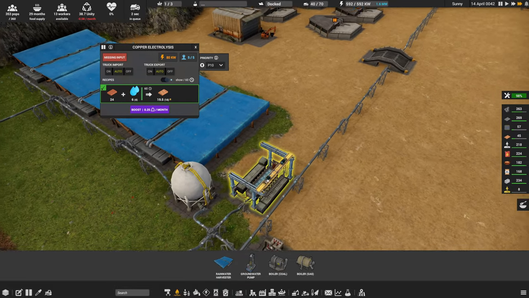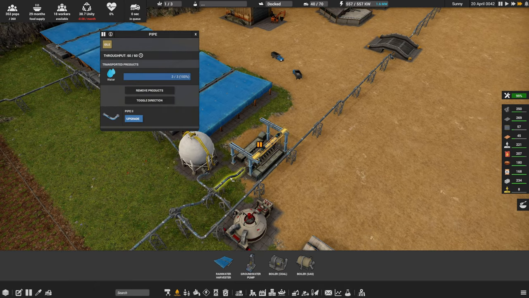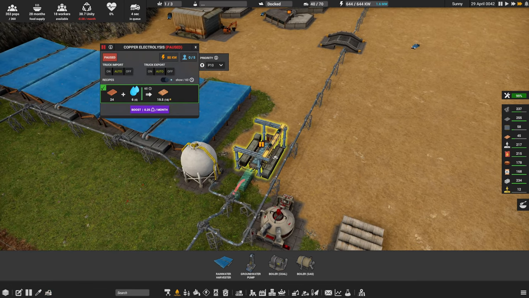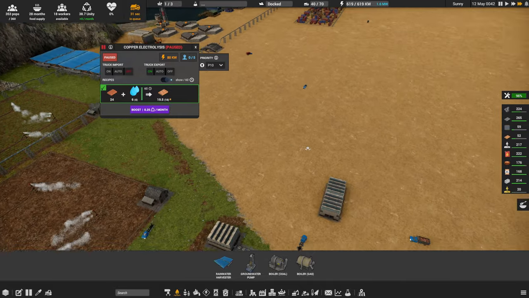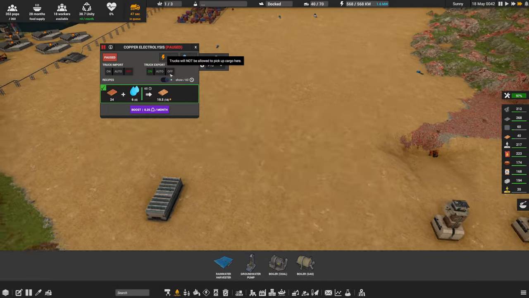Alright, can I... Missing input. We're turning you off. We are dismantling that. Truck import off. Truck export on. I want an empty button. Please empty the building.